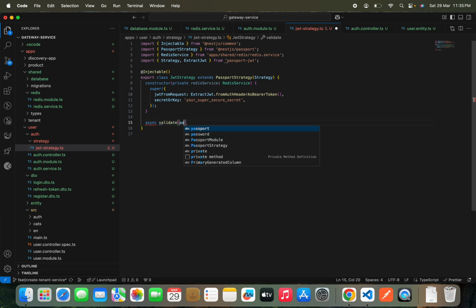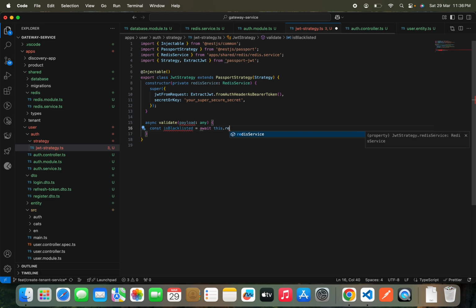It will have a payload. Right now I am not defining any type for this, but it will check all the blacklisted token. So if it is blacklisted, so we will make use of Redis service to get the blacklisted token GTI.